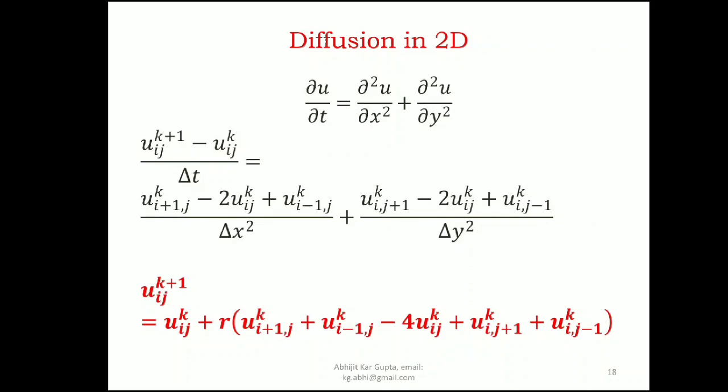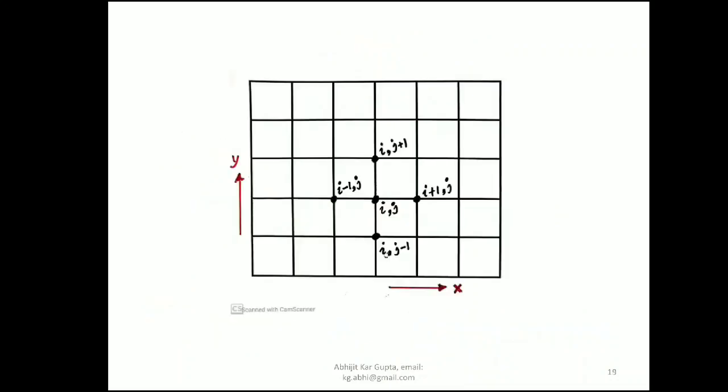So you implement this program, and before you implement it, you can visualize in a little better way what we are going to do. Take a square lattice, a system with the x-axis on the horizontal and the y-axis on the vertical, and you take any point, say ij. The time is not shown here. To evolve the value of u at any point ij, you need the information of its four nearest neighbors: i plus 1, j on the right side, i minus 1, j on the left side, i, j plus 1 above, and i, j minus 1 below. So you need four values at each time. No matter, you can do that.